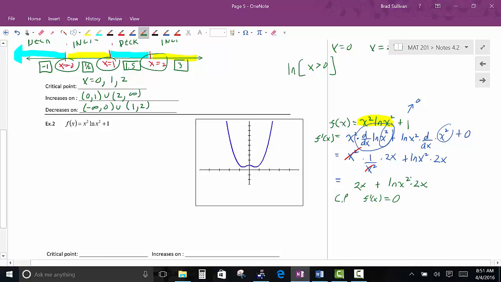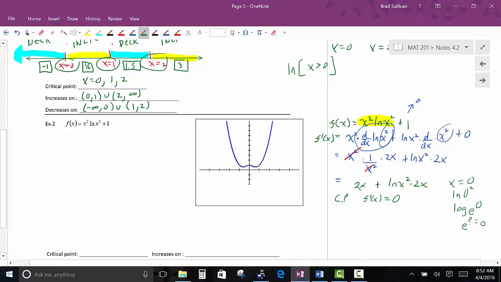But notice on this you have x squared. Okay, so if you do x squared, you should be okay because it's a positive number. However, if x was equal to 0, then wouldn't you have the ln of 0 squared? Okay. Now, if you do the ln of 0, what does the ln of 0 really mean? It really means the log base e of 0. So it really means e to what power is equal to 0. Can you take any number and raise it to a power and get 0? You cannot. Okay, so remember, you can only take an ln of a positive number.